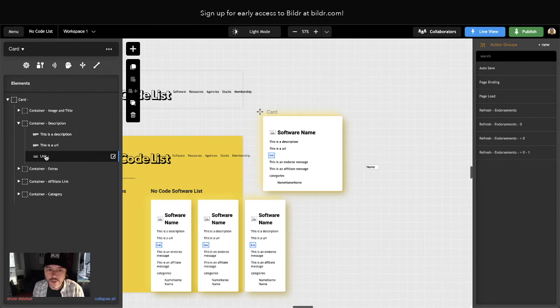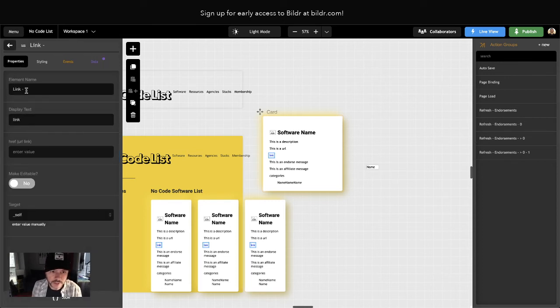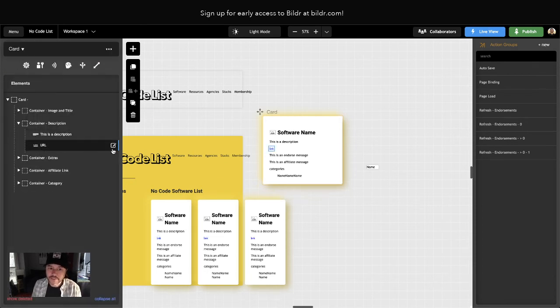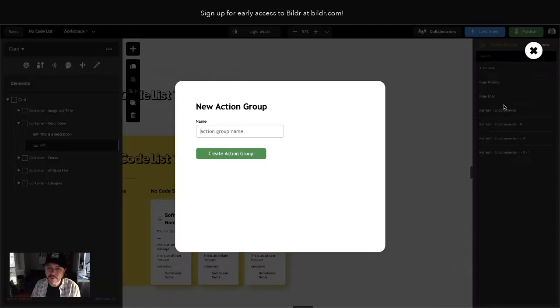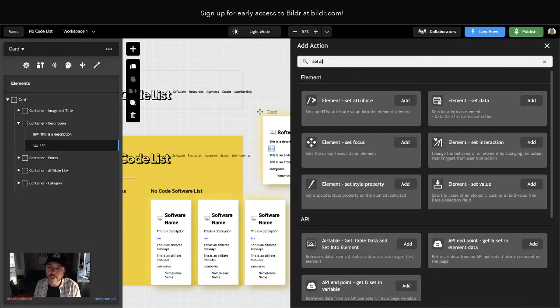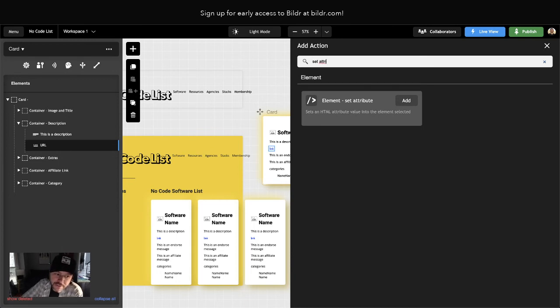That's the point. So this link, before I go further, I'm just going to title it URL. And I don't need this one anymore. And then, similar to how I ran a condition on the page load, it's refresh endorsements, I'll just make one called refresh URL. And basically anything I want to do to that URL, I can do in here. For now, all I'm going to do is set the href, but I can do a lot of stuff. So in this case for href, it's an attribute. And I know that because of code, it's not necessarily intuitive, but it's also a pretty basic thing. So if you Google this, you'd find this.